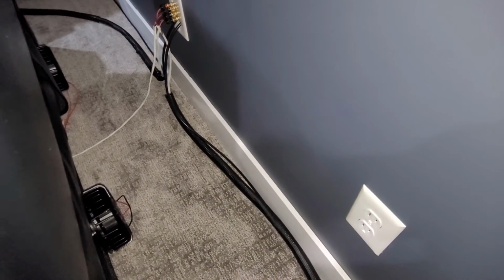And this is how it looks when it's all done. You can see how the wire loom looks from the main part of the room when walking by the seats. And if you look behind the seats, you can see the shakers and how they look when the seats are in their normal listening positions.